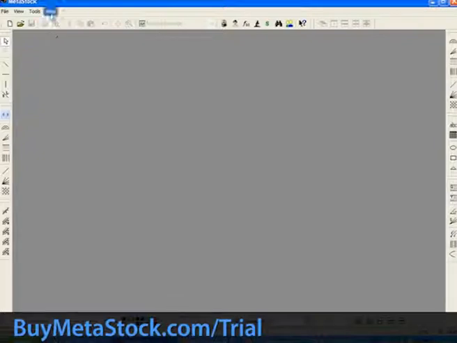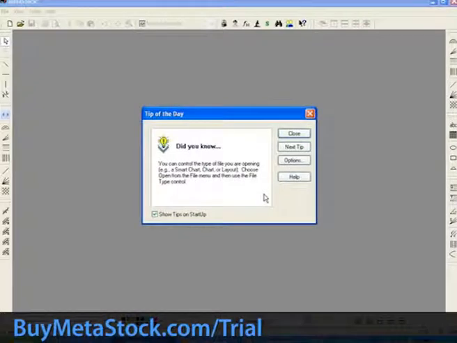Now, the very first help option that comes up when you first start your program is what's called the tip of the day. Basically, this is just going to be a small little note or little sneaky thing you can do to get a little bit more proficient with the program. So if you'd like, you can read these once a day, and you'll learn a little something each day about how to be more proficient using Metastock. You can also go through all of them one at a time by clicking Next Tip, and it will just show you the next one on the list, and there's quite a few.